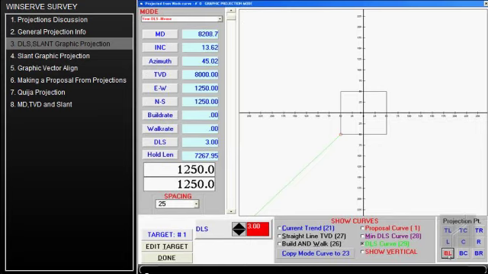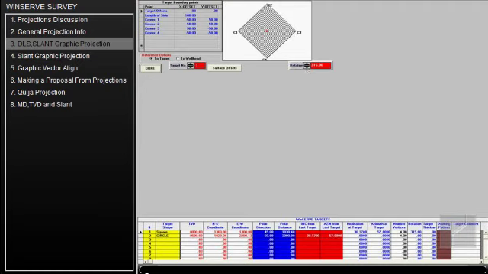Now in this case we have a rotated target, so the way it went was a little bit different. It went to the actual coordinates of the rotated coordinates of that target. Normally this target would be rotated in a different fashion, and I'm going to come over here now and illustrate what I was talking about earlier when we put in the targets, of how this target is actually rotated.